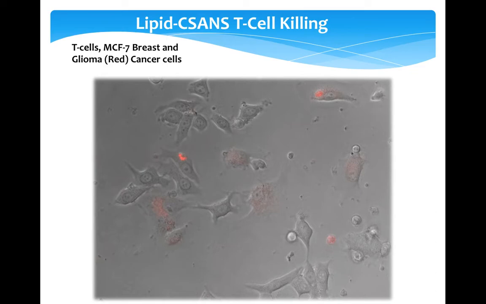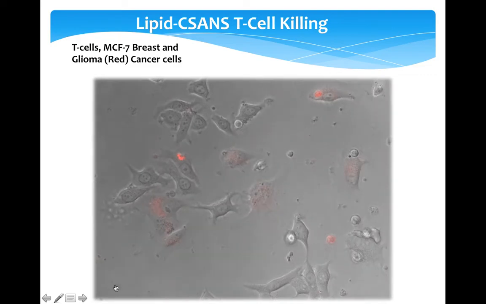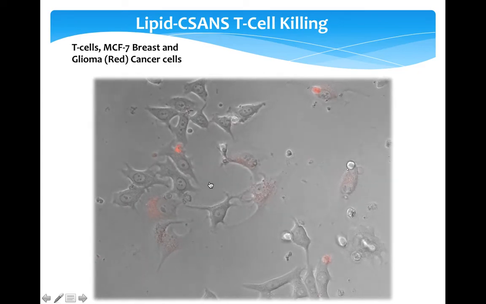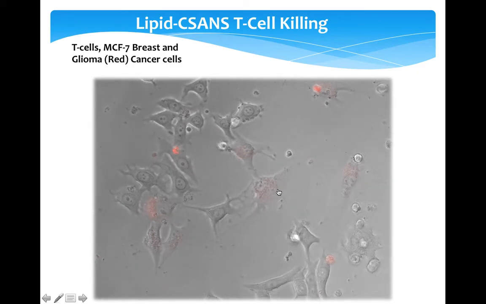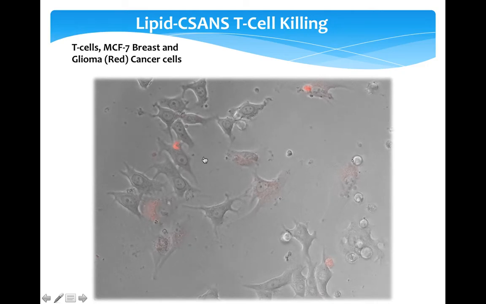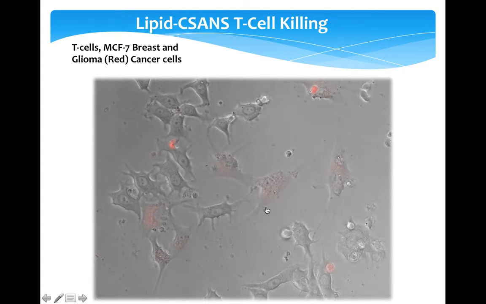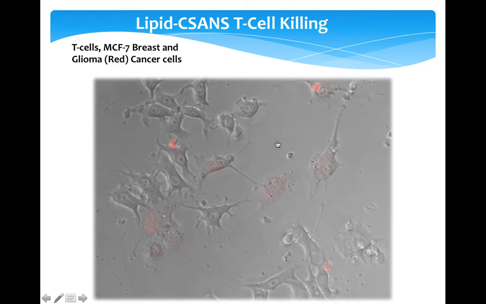So now let's look at some cells in this experiment. This is live cell imaging, which are going to take our nano functionalized cells. In this case, there are no functionalized cells here. And if we look at this, what we see is these big cells that have been labeled red are glioma cells, brain cancer cells. They're really big.